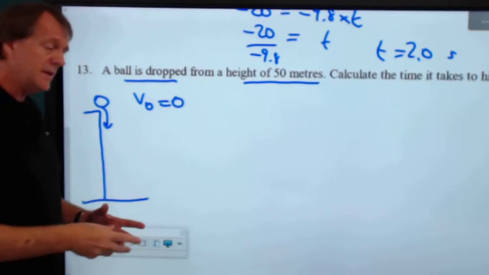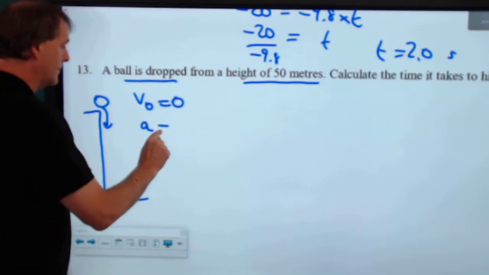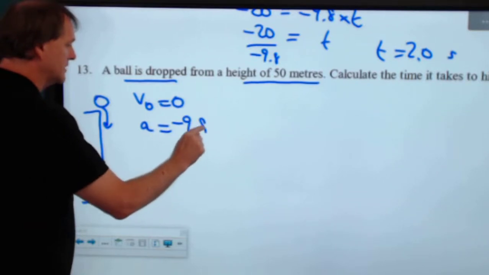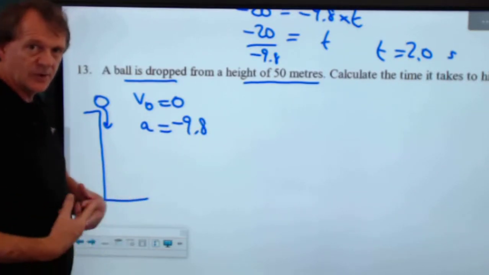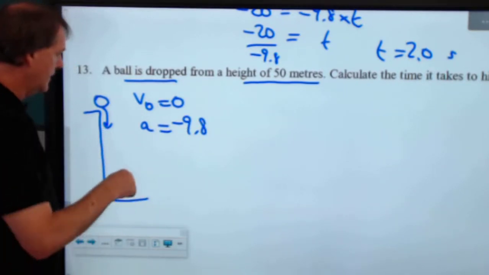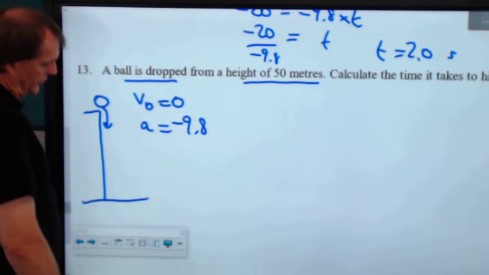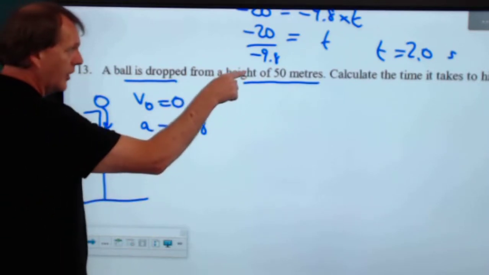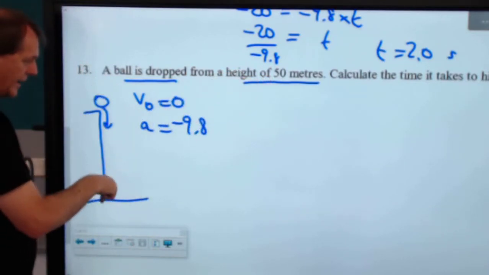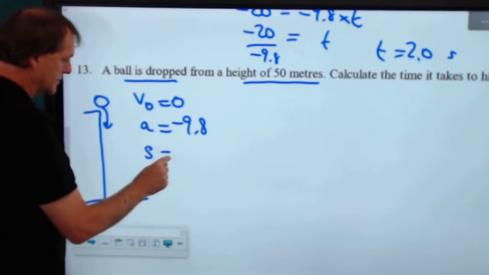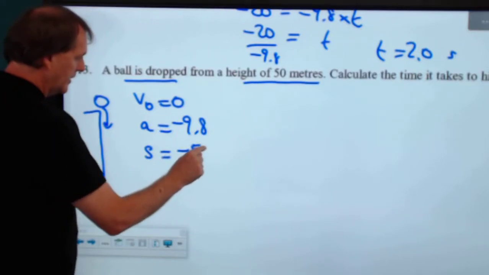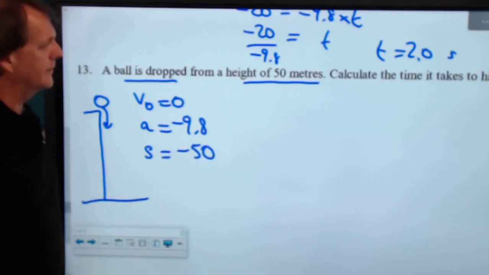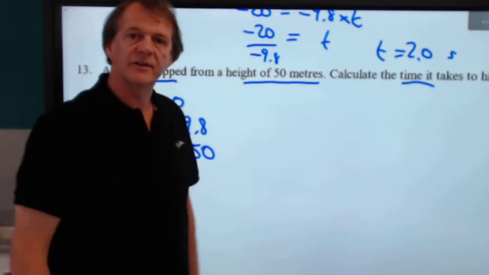It's falling due to gravity, so the acceleration is minus 9.8 because it's a going down motion, so that acceleration is going to be negative. Okay? Acceleration is always negative because it's towards the ground. We don't know the finishing velocity there, but as it impacts, it's going to hit pretty hard and fast. We know it's got a height of 50 metres, so it's going to fall down 50 metres. So downward motion means it's going to be negative. And we're being asked to find the time: calculate the time it takes to get to the ground.